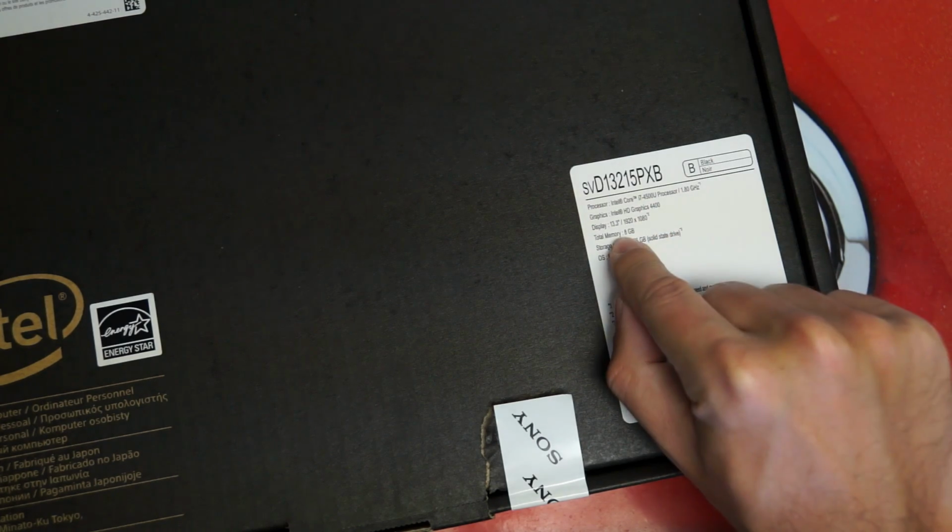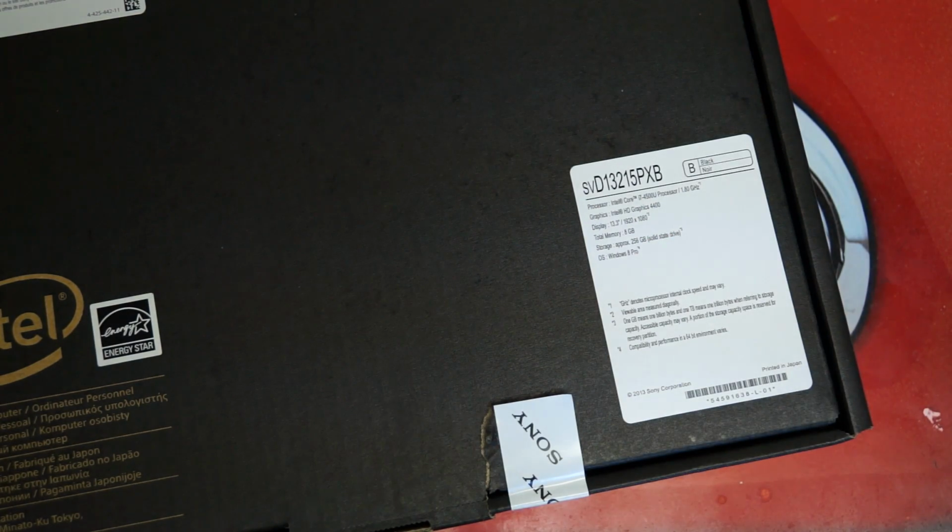Beyond that, 8 gigs of RAM, of which a portion are soldered on board, much like the original Duo 11. So don't think you're going to be upgrading anything inside of this. This is built to stay internalized. This is not a unit for those of you looking to modify things, although, of course, there will always be some of you out there that will want to do that and may even succeed.